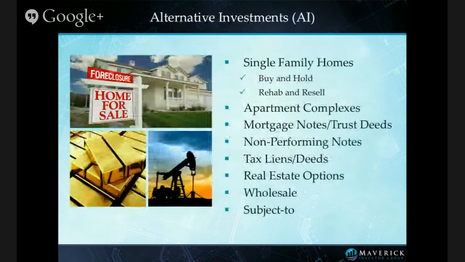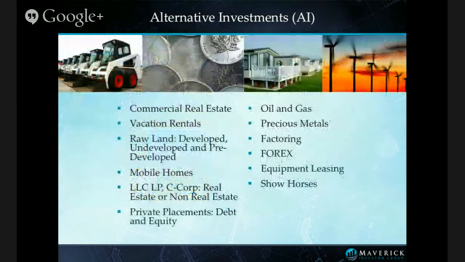All right. So all of these accounts, as we talk about self-directed IRAs and self-directed 401ks, it's important to understand what you can and cannot invest in. So the IRS says that there's a few things that you cannot invest in, and then the sky's the limit from there. As you see on this slide here, there's plenty of real estate types of investments that we see people making. All of these have something to do with real estate, so there's many different strategies. On the next slide, though, you'll actually see that there are things outside of the real estate realm that we do see as well. The three things that the IRS says you cannot invest into with your IRA are life insurance contracts, collectibles and alcoholic beverages. I know that sounds fun, but you can't do that.